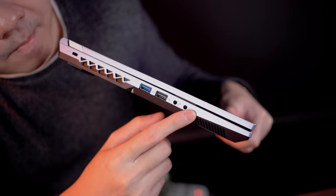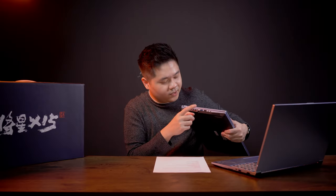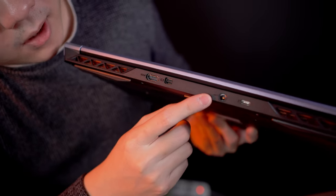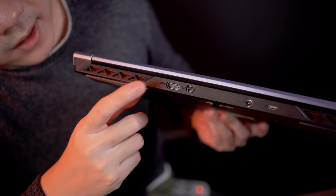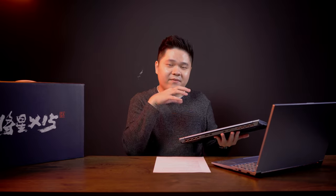On the left side, we have two USB ports and two audio jacks — interestingly, not only do they have a mic jack, they also have a headphone mic combo jack. Then at the back we have the charging port, a Type-C charging port, a display port, a mini display port, and an HDMI port. With the mini display port, if you plug it into a G-Sync gaming monitor from MSI, Gigabyte, or Asus, you can actually enable G-Sync from the NVIDIA control panel.